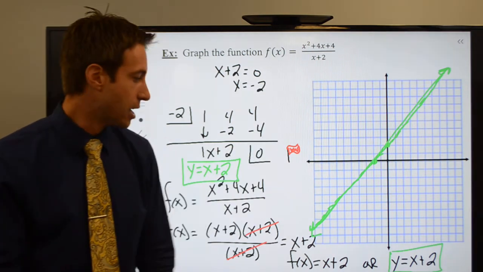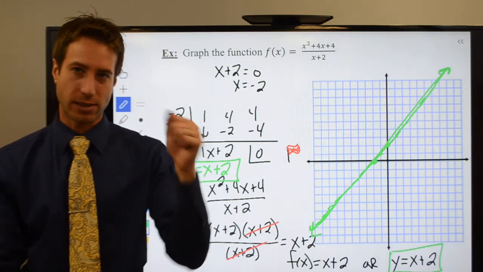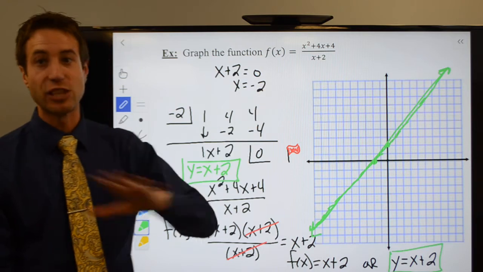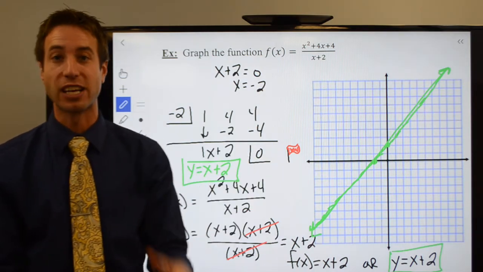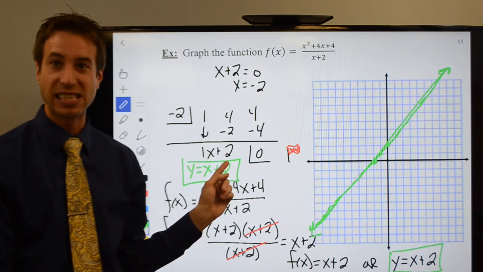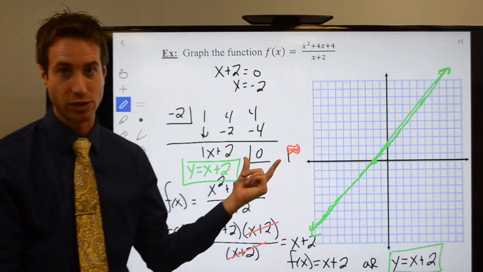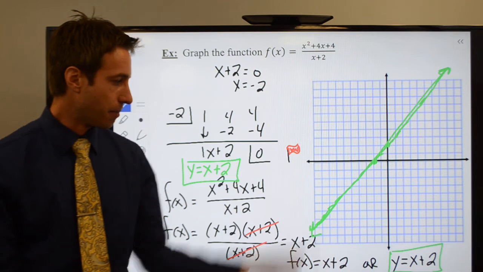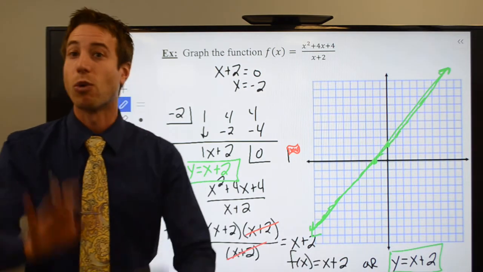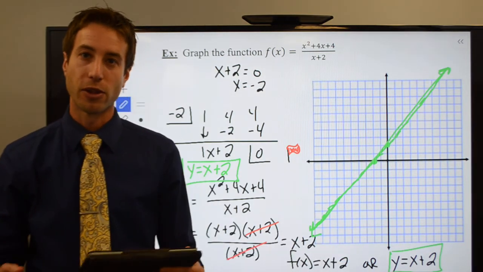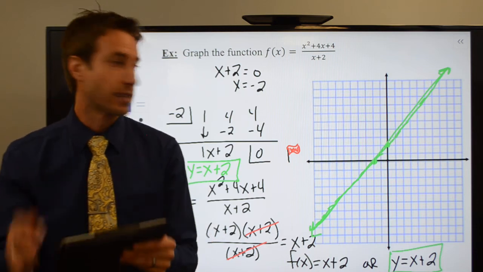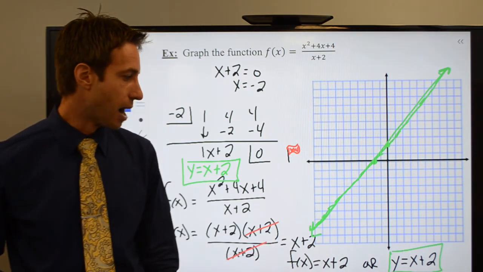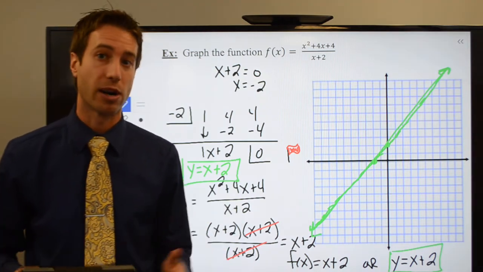It was in disguise. All right, so guys, watch out for that. Sometimes the red flag will start a waving. Look out for it. Especially, you'll know there's something going on if you do that synthetic or long division and you wind up with a remainder of 0. That'll kind of be your, like, okay, something's up here. It'll probably wind up being a linear function. So watch out for those. Keep an eye out for them on the homework, of course, on a quiz or a test. Actually, really not that difficult once you work your way through it. You probably will even get pretty good at spotting them pretty quickly.